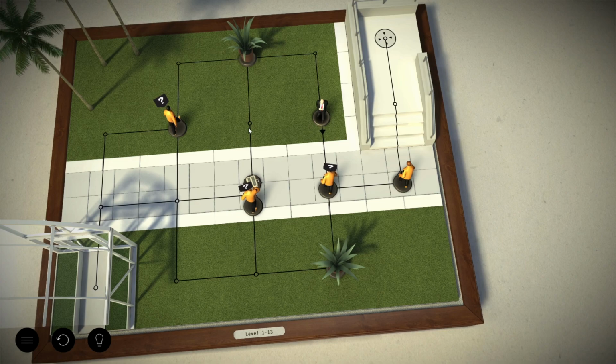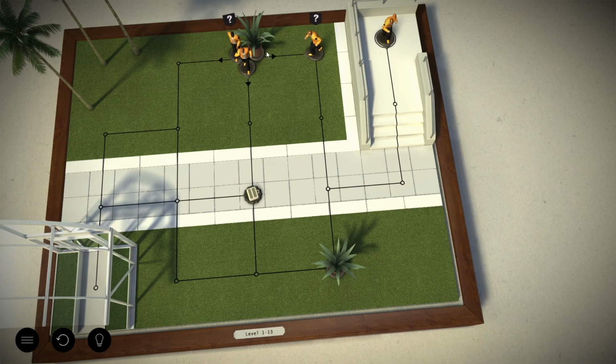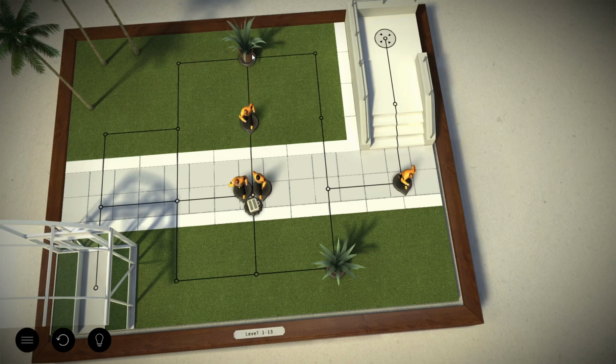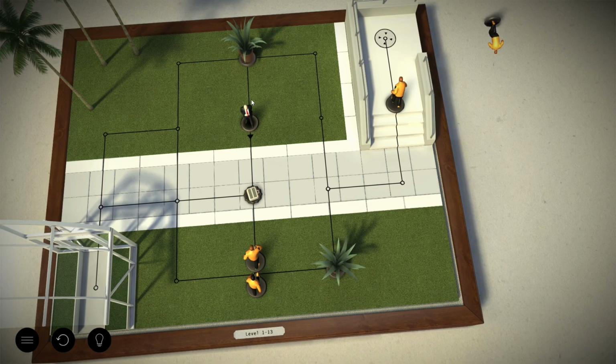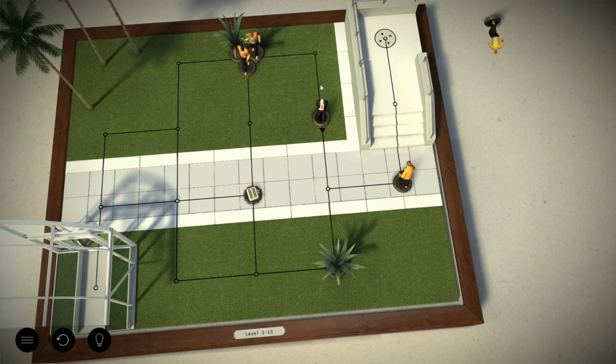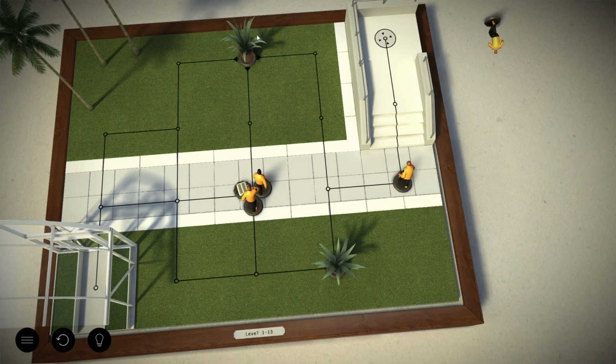So we go up here, we go up here. We gotta go this way. Gotta go this way. Gotta go down here, take him out. Okay. Get back in the plant. Go down. Go back up. See if I can sneak up on these two. I don't think that I can. No, probably not. Alright.